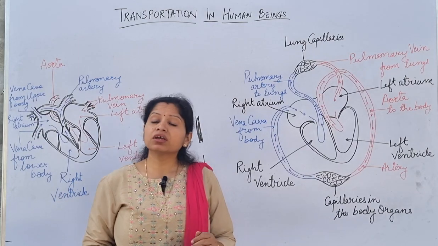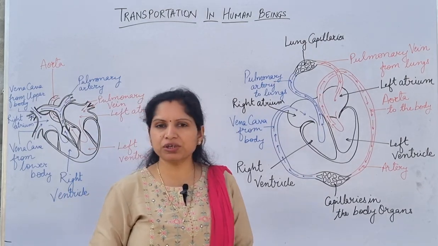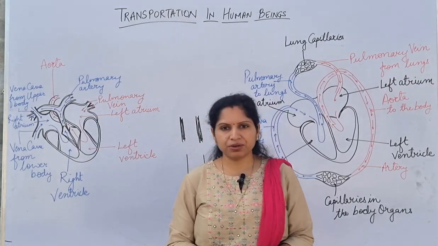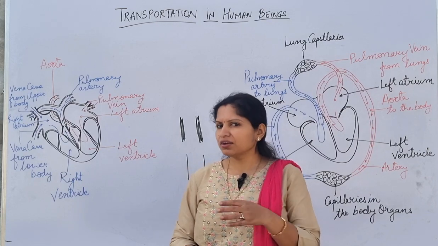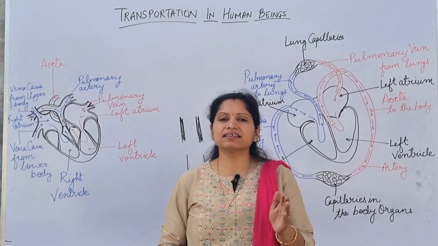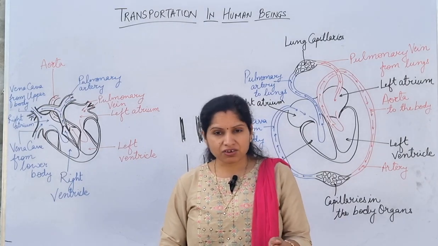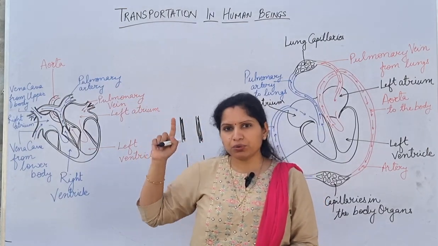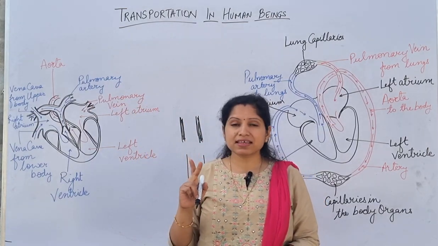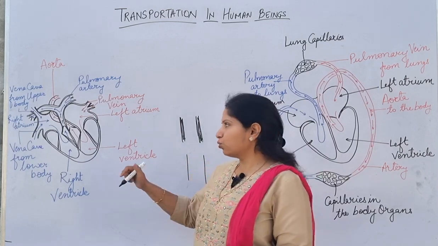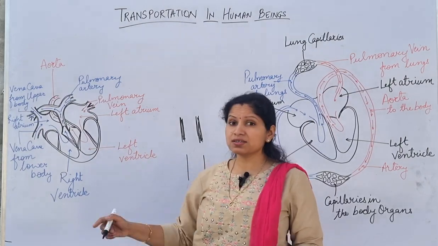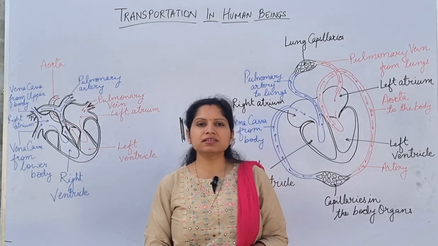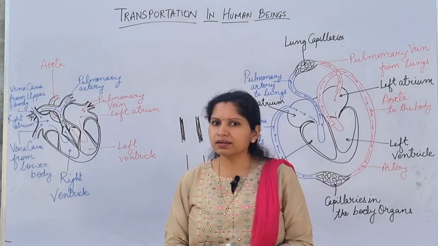Similarly for that. Okay. Now, the second difference is arteries usually carry oxygenated blood, but the only exception is pulmonary artery, which is carrying the deoxygenated blood. And why are we calling it an artery? The answer lies in the definition of an artery. An artery is a blood vessel that carries the blood away from the heart. So any blood vessel that is carrying the blood away from the heart is an artery. A blood vessel that is carrying the blood towards the heart is known as a vein. So this pulmonary vein is a vein. In spite of having oxygenated blood, pulmonary vein is called a vein because any blood vessel that is bringing the blood towards the heart is called a vein.